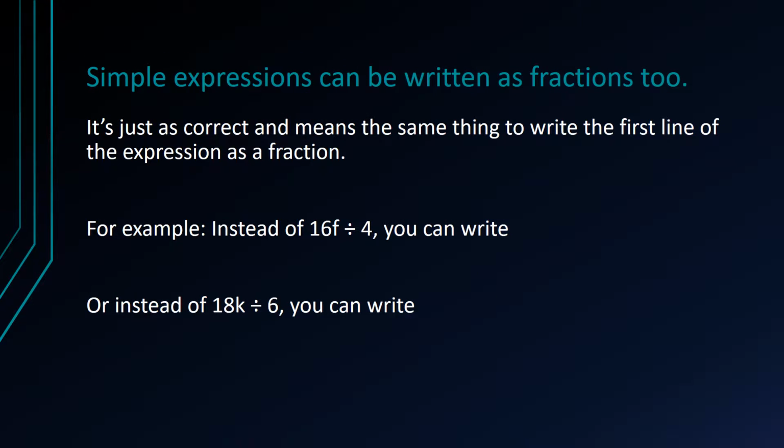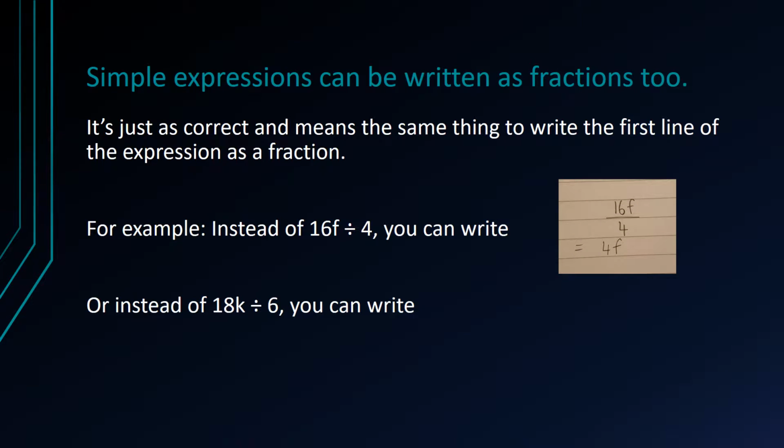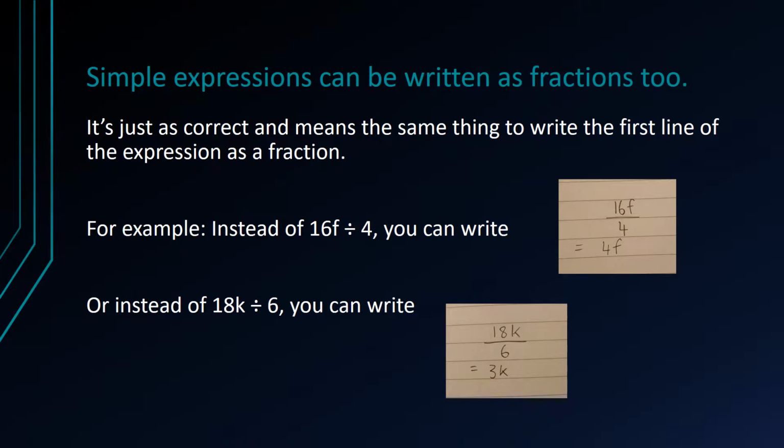So simple expressions can be written as fractions too. It's just as correct and means the same thing to write the first line of the expression as a fraction. For example, instead of 16f divided by 4, you can write 16f on 4, and then we simplify that to 4f. Or, instead of 18k divided by 6, you can write 18k over 6, and then we have 3k.